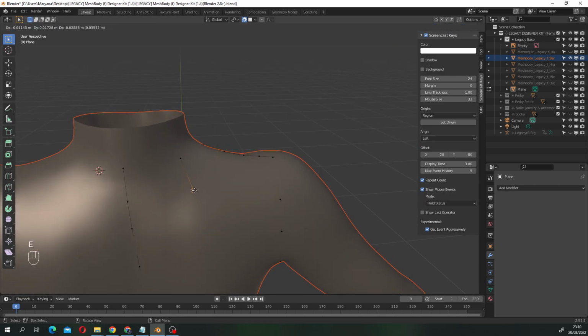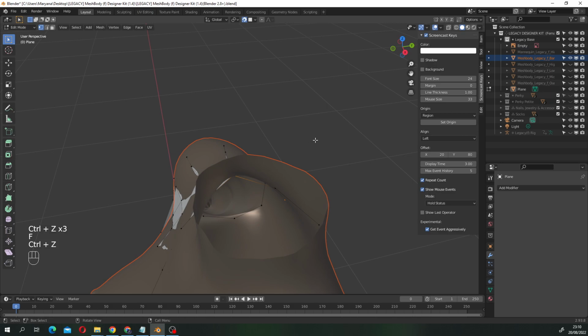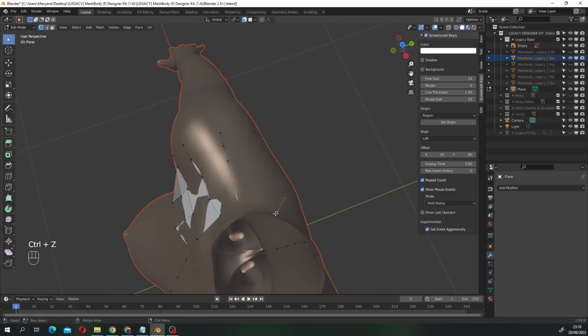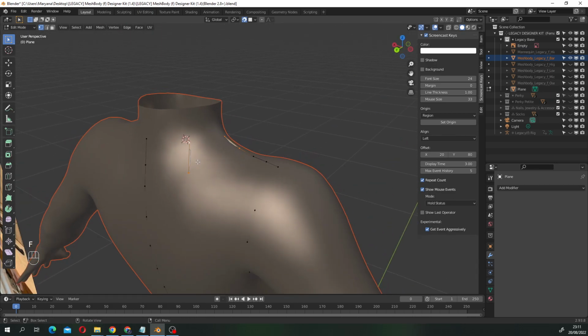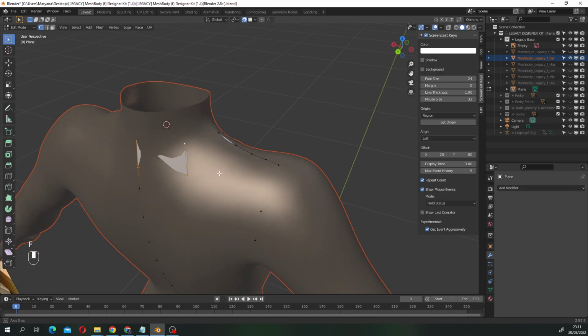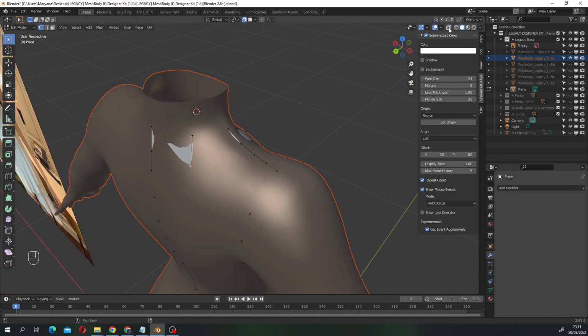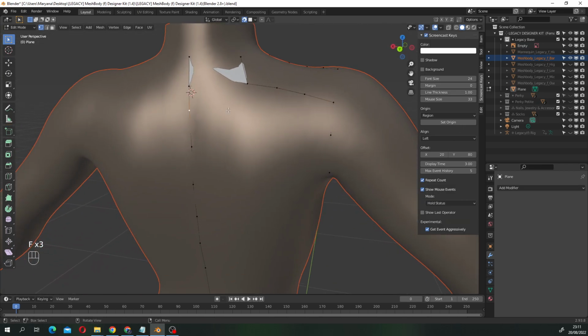Okay, and we're doing one over here. And we have a face. Now let's do one here. Now I will be needing vertices. 1, 2, and 2. Okay, and let's continue.